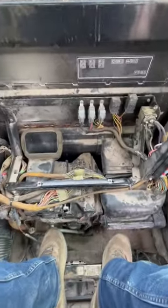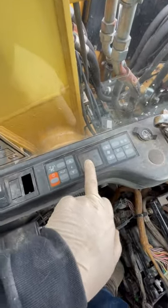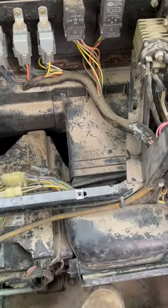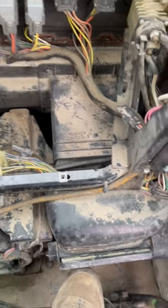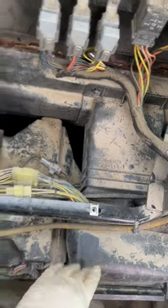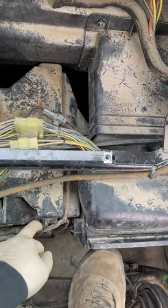All right, usually don't sit this way in an excavator. We're in here trying to figure out this air conditioning — this thing has a problem with heat, and it's telling me the water temperature sensor is open circuit. I'm not sure if it's beginning to fail, but I'm just trying to figure this out.